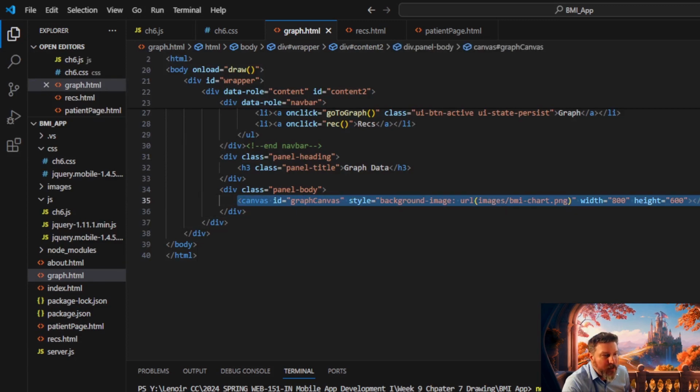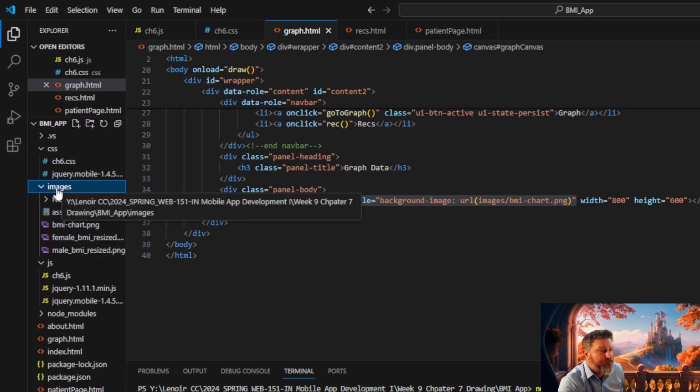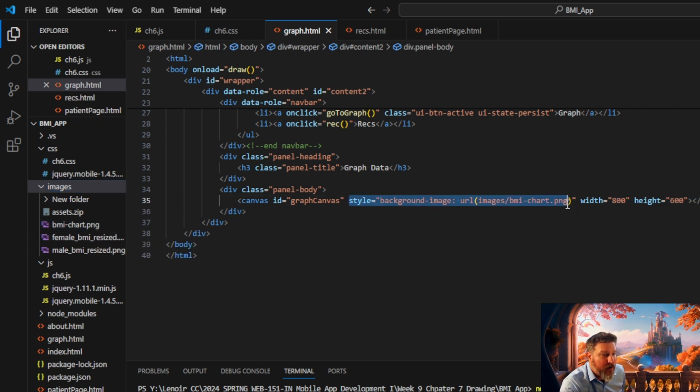You make a canvas, give it the ID of graph canvas, and give it a style of the background image. You have to have a folder with that image in there, BMI chart.png. So an images folder, just like your CSS and JavaScript, with that image in there. And this is how you then make that the background for the canvas.